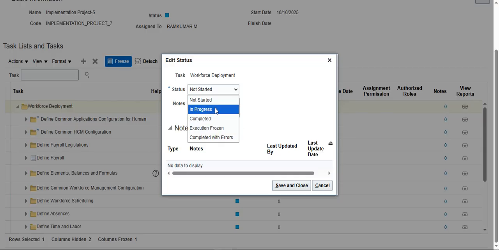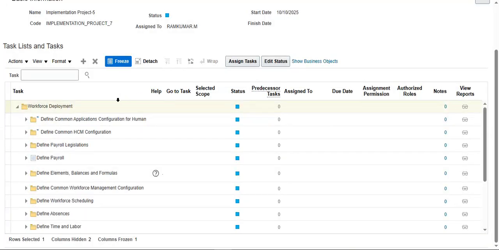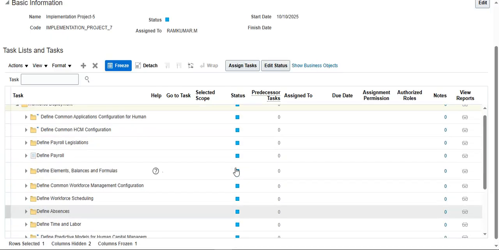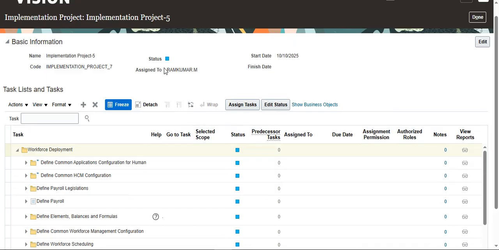The user changes the status based on the progress of activities. So in this tracker, we can see the status of each task. Once completed, we can change the task. So this is the implementation project setup here.